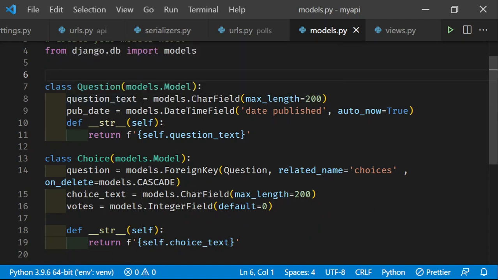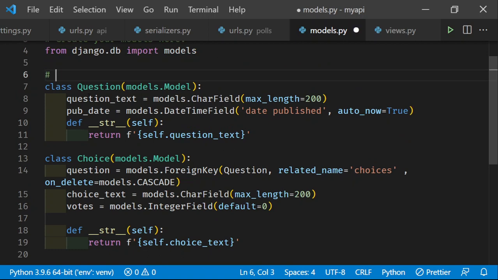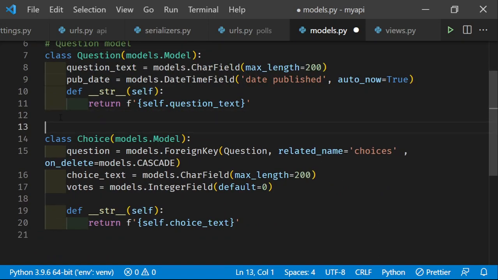Then you have a question again. Let me just say question model. Then you're having this choice model. So having the class choice model, then the question model. Okay, having these two models. The first model is the question.